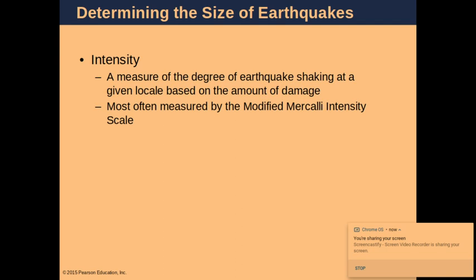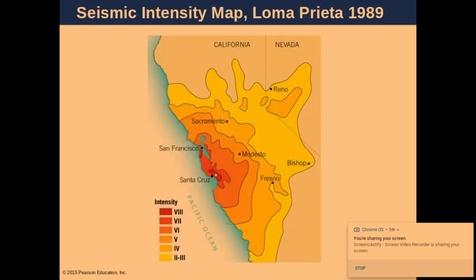Just to give you an idea of what this is like, it's similar to the way we measure tornadoes, where since it's very difficult to get a measure of exactly how intense a tornado was, they go out afterwards and survey the damage and then decide what category of tornado. Same thing here. They send somebody out, assess the damage, and then based on the damage that they see, they come up with where they think it was on the intensity scale. So that's one of the three ways that we measure earthquakes.